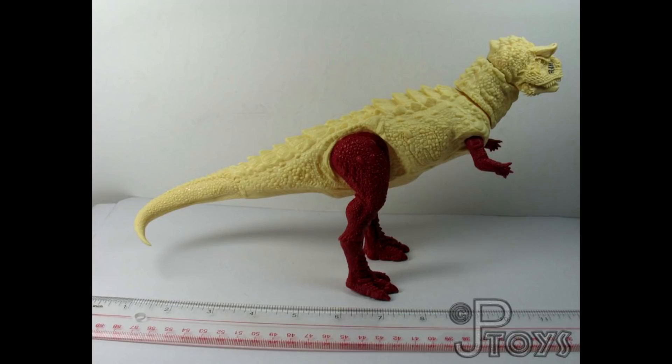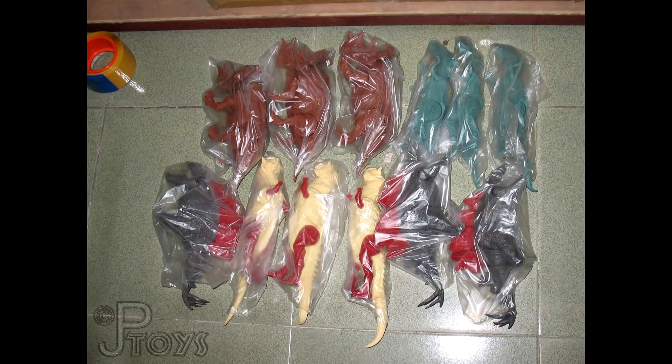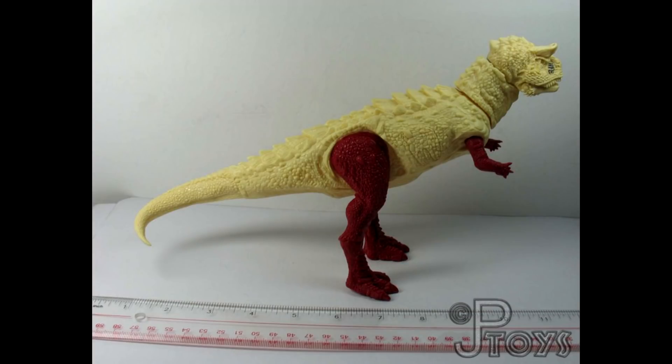We have had quite a few Carnotauruses over the years — the Demon Carno, the Lost World one, and now the Mattel one. But just going by these few pictures, I think this one would have actually been better than any of the ones that we had. It looks like it had a lot of articulation, and I'm loving the design on it. It looks really great. And if the Allosaurus figure that we got is any indication, the quality of that figure is just mind blowing — it's probably one of the best Jurassic Park figures ever. And I think this Carnotaurus would have been an amazing addition as well.